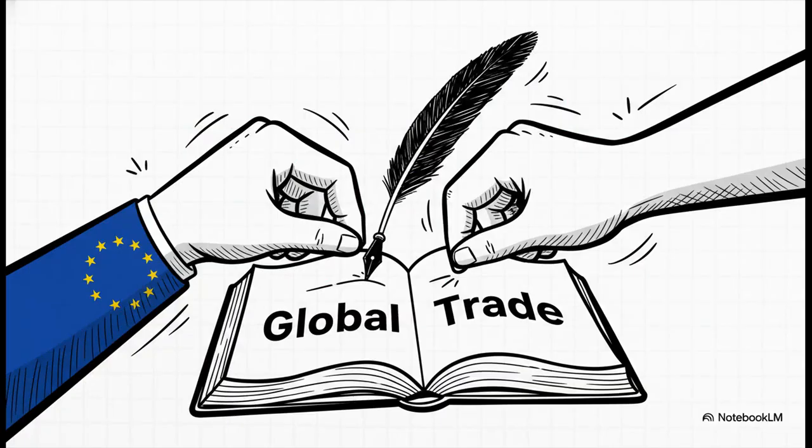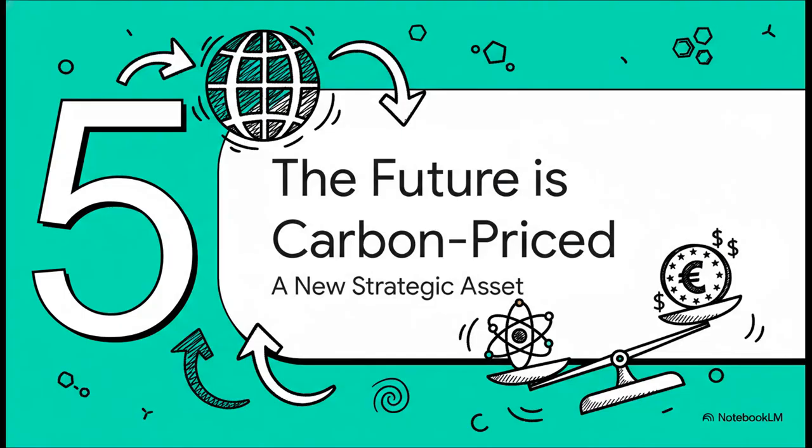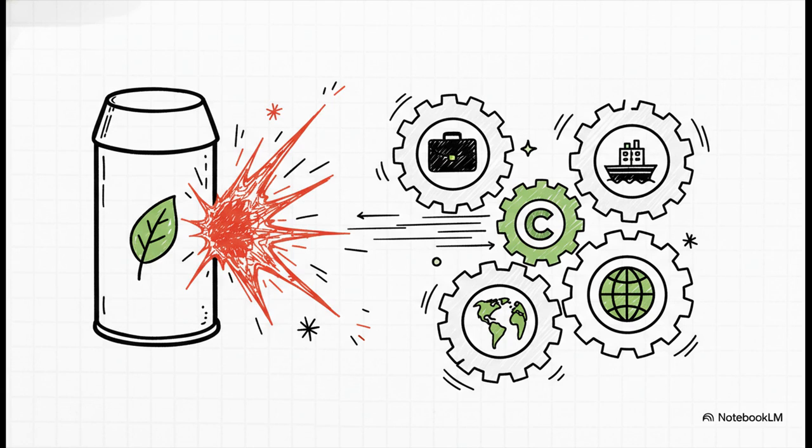So when you boil it all down, this isn't really a fight about carbon. It's a fight over who gets to write the rules for the 21st century economy. Who has the power to decide what's fair? So where do we go from here? Well, love it or hate it, CBAM is forcing a massive change in how we think about carbon. See, carbon isn't just an environmental issue anymore. It's not something you just talk about at climate conferences. It is now a hard-nosed factor in business strategy, in logistics, and, well, in geopolitics.